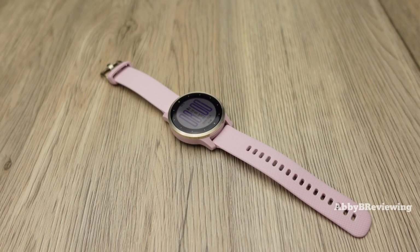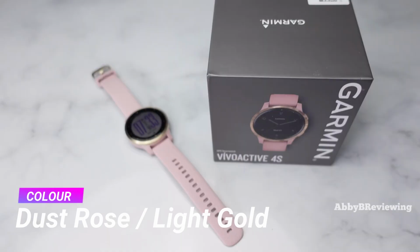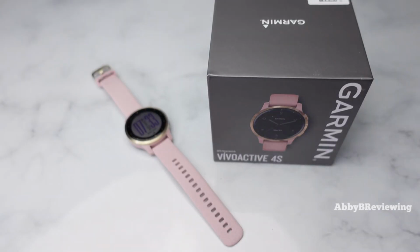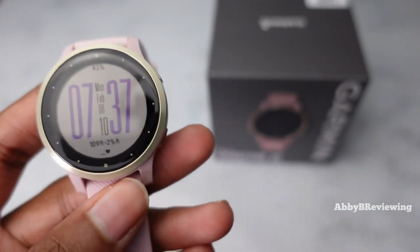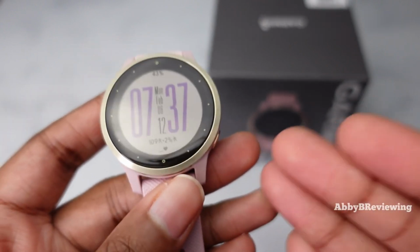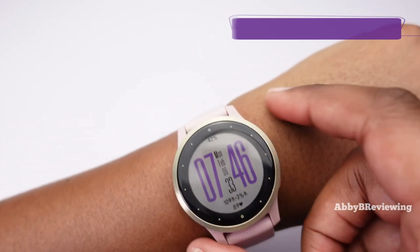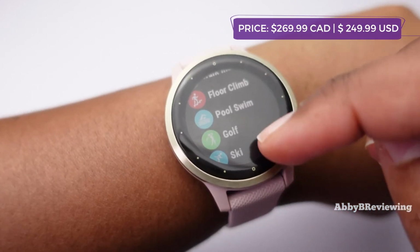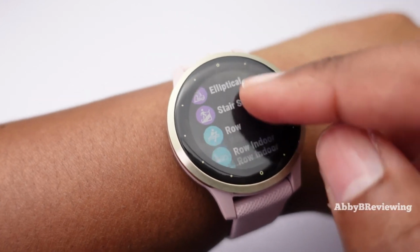At number 8, we have the Garmin Vivoactive 4S. Now this is a smartwatch that came out in 2019, and because of that, it goes on sale so frequently, which is amazing. So this smartwatch originally came out in the 300s in America and the 400s in Canada, and the current price today as of recording is $269.99 Canadian and $249.99 American, so hundreds of dollars off there.